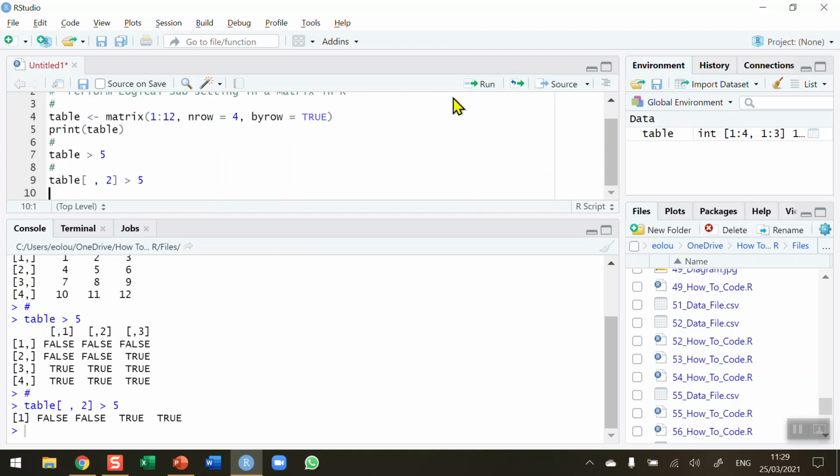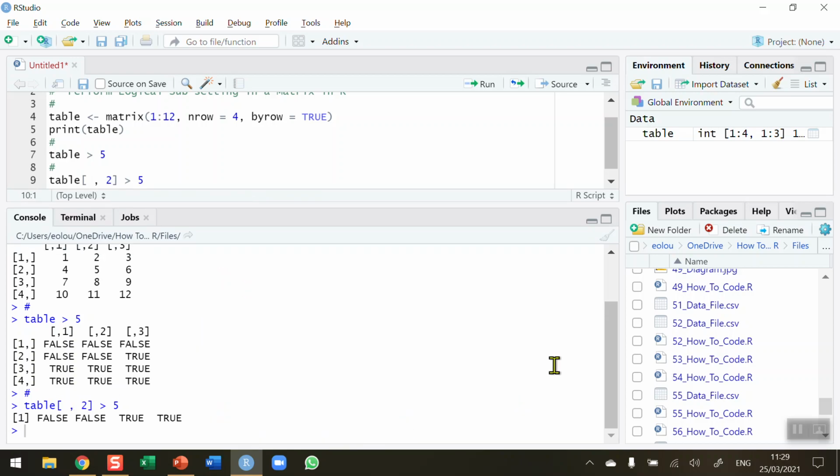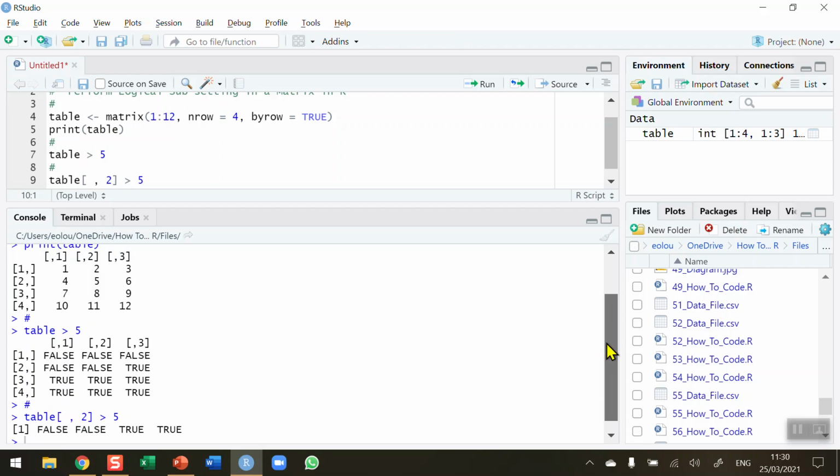So let's run this. And we can see in column 2, let me just extend the console here. We can see in column 2 we have 2, 5, 8, and 11. They're the values. And when we check this, we get a display of false, false, true, and true, because the values of 2 and 5 are obviously not greater than 5, while the values of 8 and 11 are greater than 5. So just be careful here the way R displays the output. These are column values. They're being displayed in a single line in this case here. So be very, very careful that you understand the difference between the outputs.